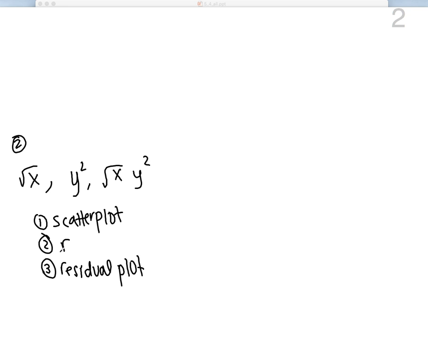On your homework that is due on Monday, the last problem, I think, gives you like 5 transformations and it says which one is best. I want this information for each transformation. I want a scatter plot and R and a residual plot. I don't want you to do any of them by hand though. Do them all on the calculator and just sketch them out for me so I know what you're looking at. Is that fair? Okay. Questions on transformations before we go on?